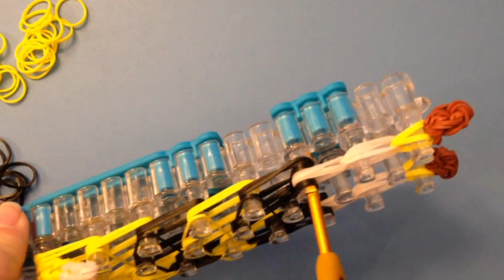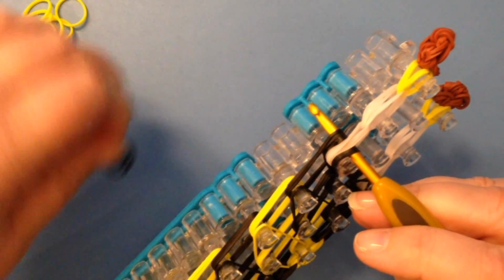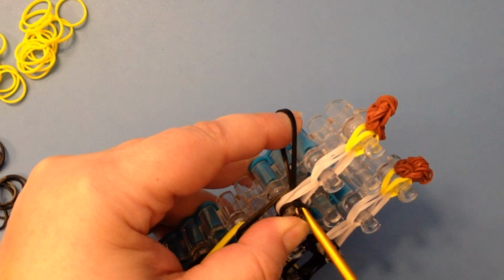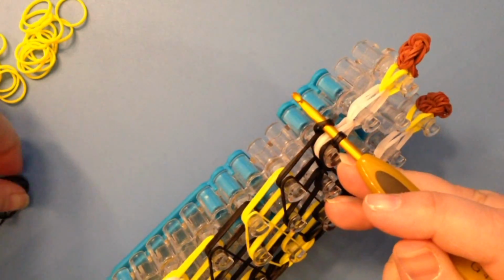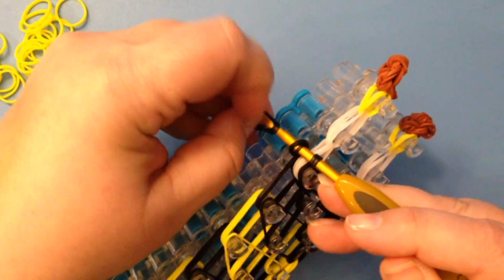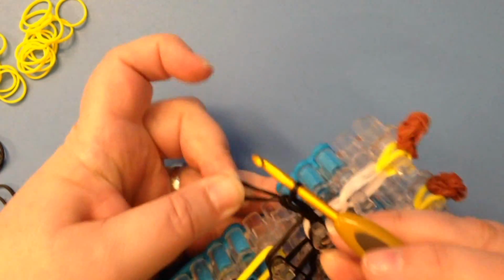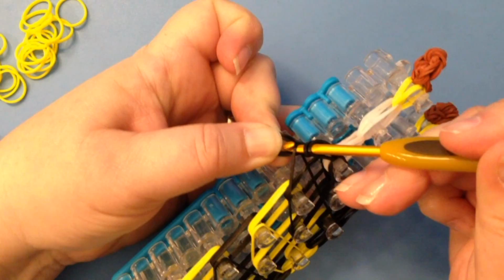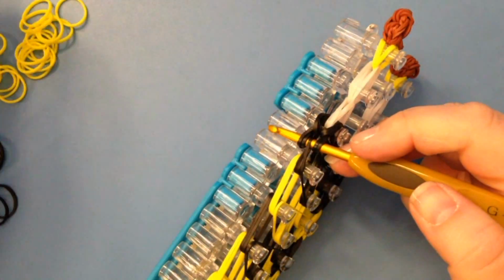Let's do the other side. So you're going to push your hook through all of those bands, okay, that are on the side, and then with 2 black bands, pull your 2 black bands. I put my thumb on here, twist my hook, and I have them here. Take another 2 black bands, and you're basically chaining, but you're not going to reclaim just yet, because you're going to grab this crossover band, put it on your hook, and then reclaim. You're then going to change to yellow.